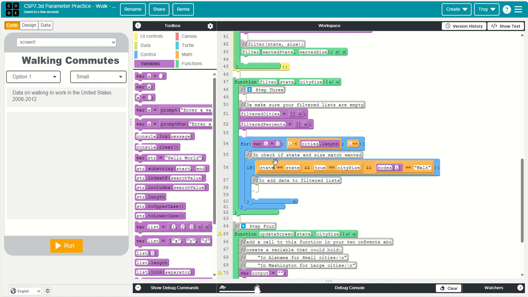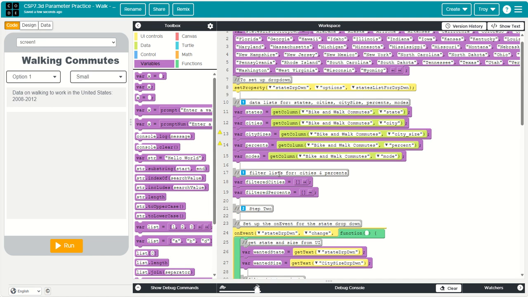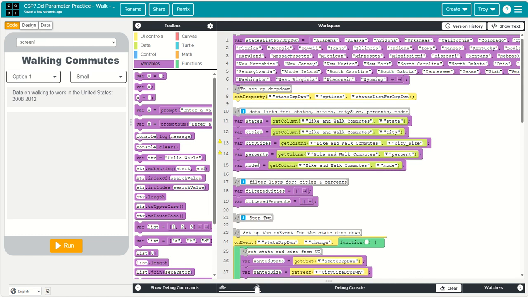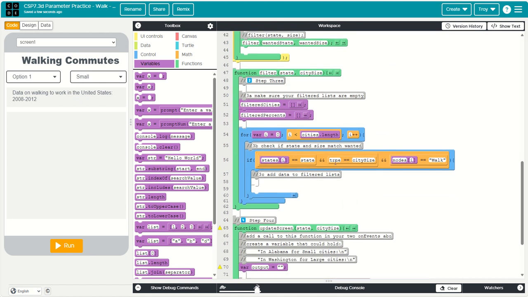What I can do here is use states spot i. What this is going to do is it's going to come all the way up here and find my states list and check spot i. I want to do a similar thing for city sizes, spot i.